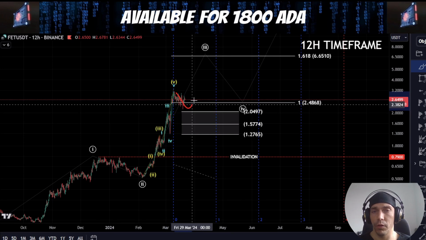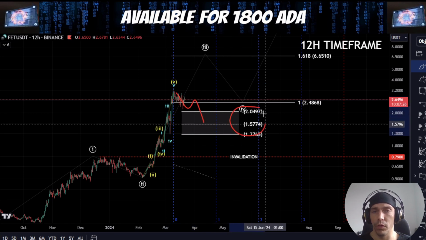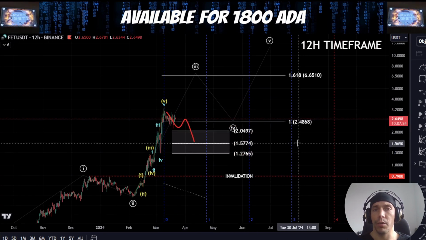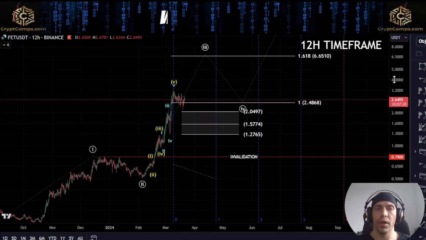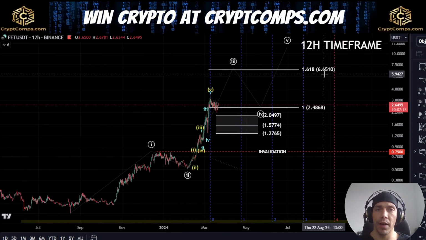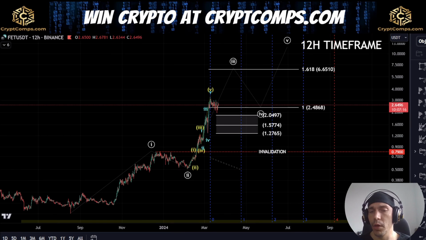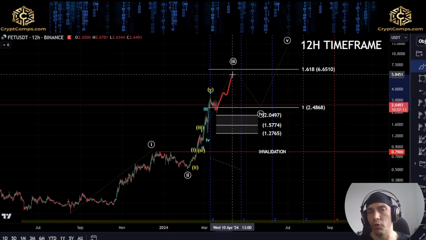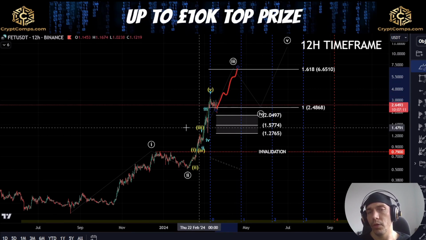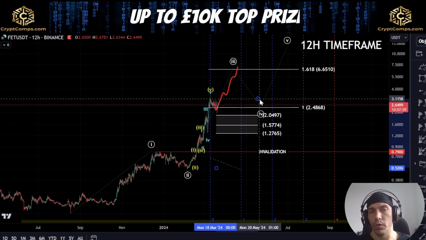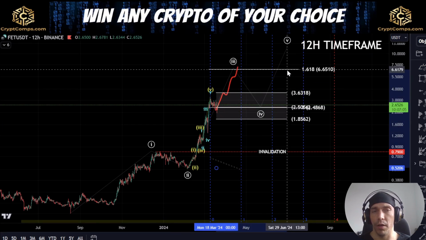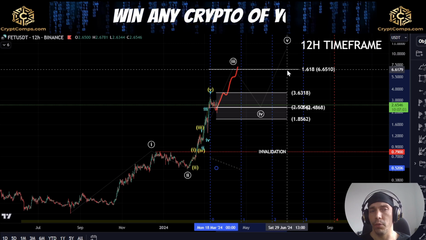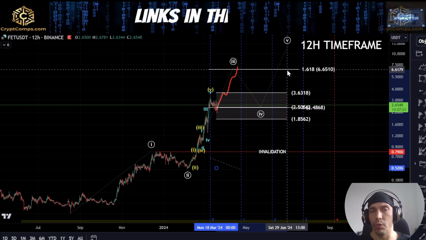If we do see just 3 waves down and we look to hold the support zone, this could then align with actually seeing an additional push to the upside. The most common target area for this wave 3 would actually be higher towards the 665. So if we do see price continuing to push up here towards this level, this would still align with this. All it would do is push this target box up higher, and if we did hit that 1.618, the target as a 4th wave would then be 363 to this 185.